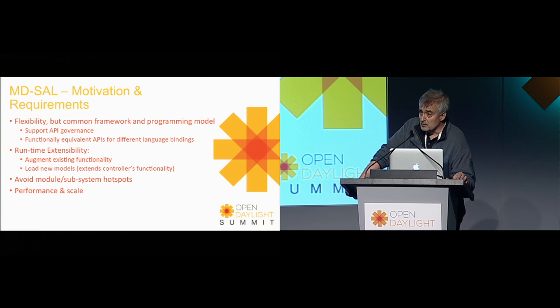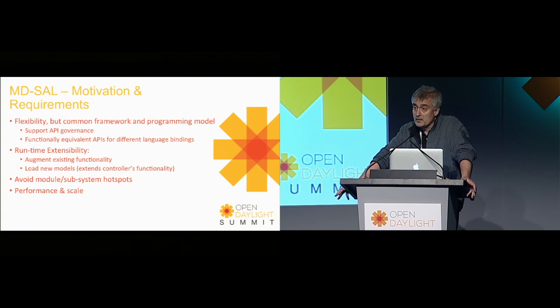Another advantage for the model-driven approach is we can have functionally equivalent APIs for different language bindings. So what we do today is we generate APIs from the model for Java, and we also render the functionally equivalent REST APIs from the same model. So an application or a plugin that provides a model and is a provider of an API doesn't really know whether a client or a consumer of that API is coming through REST or coming through Java. It doesn't make a difference. The definition and the API contract is specified in the model, and then it can be translated into different languages or different interpretations.